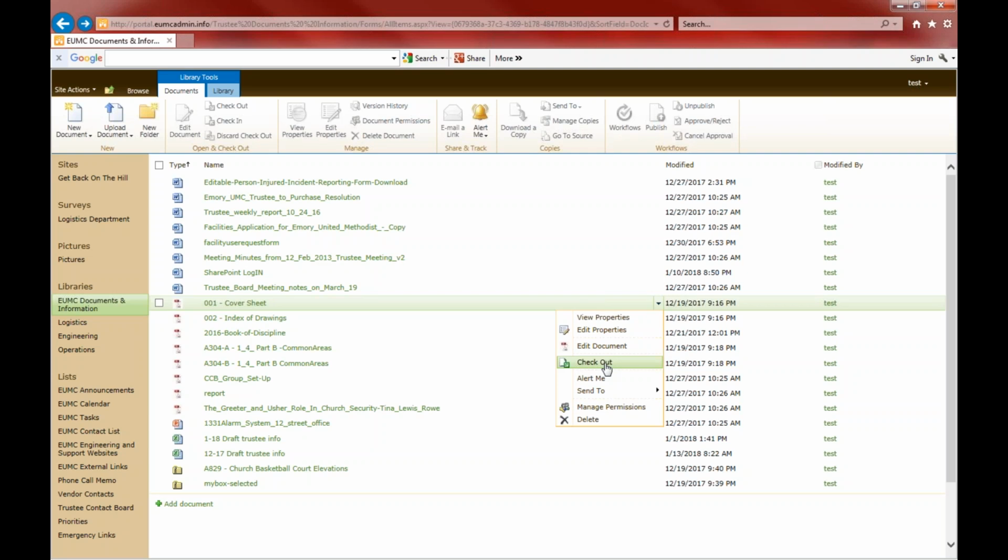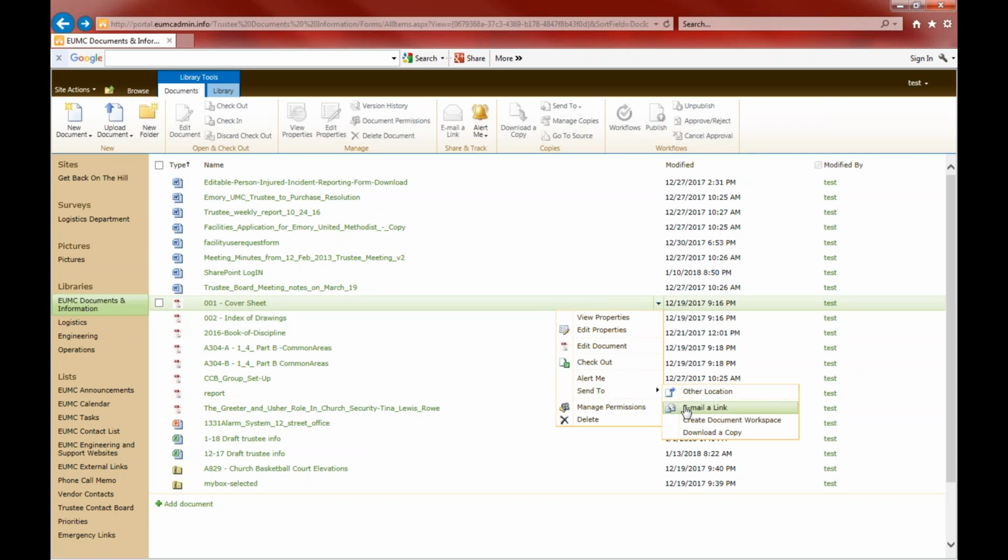But the basis is, let's say that I was working on some kind of document and I finished it. I would check it back in. Tim had to make some edits to the document, and then Audrey or Calvin tried to make edits to that document that Tim had just checked out. They could not do it until it's checked back in. But this is one of those things I don't think it's going to be really needed, but it's just part of the SharePoint feature.